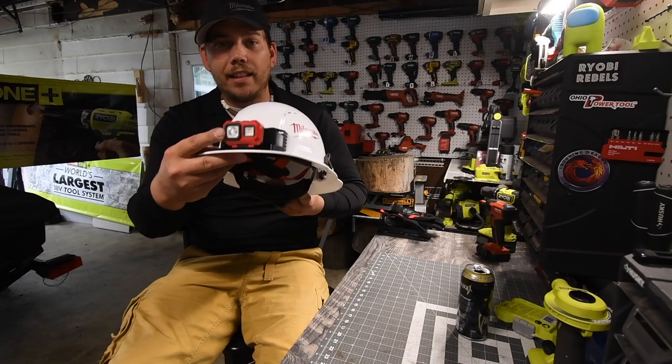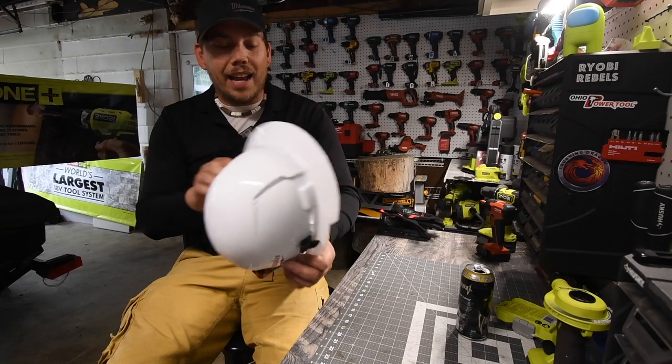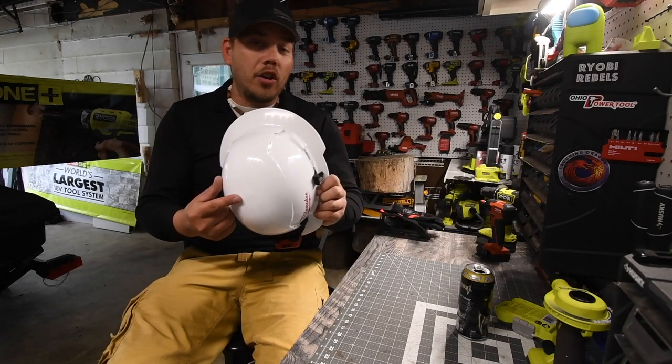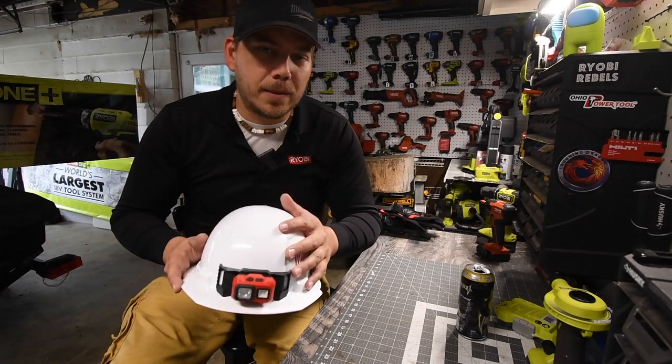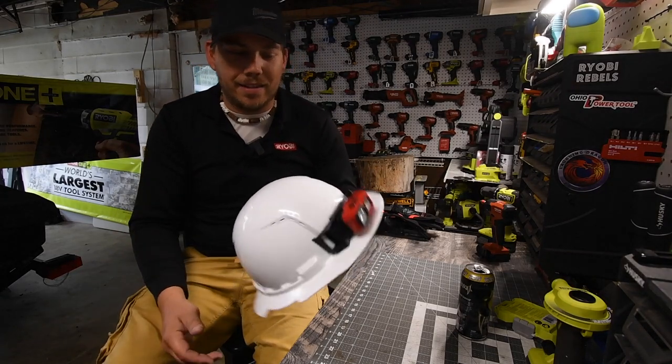It is a nice LED light to see your workspace. And so yeah, it's actually a very comfortable helmet and it's pretty durable. It no longer looks brand new, but it's a hard hat, so I don't really care. All right, so we are gonna explore the accessories of this in the future because I wanna completely customize this. So that's pretty much it.